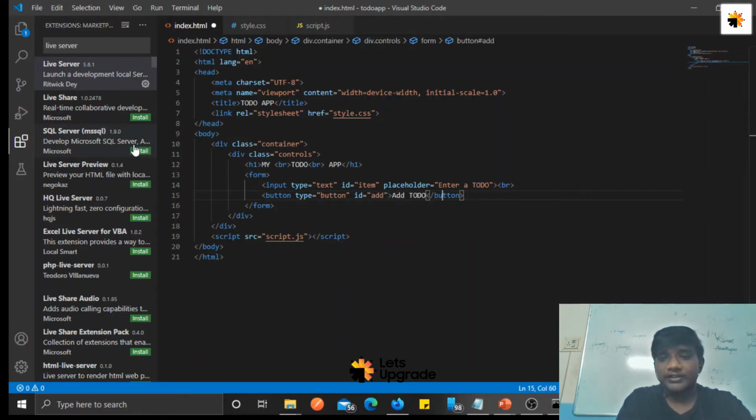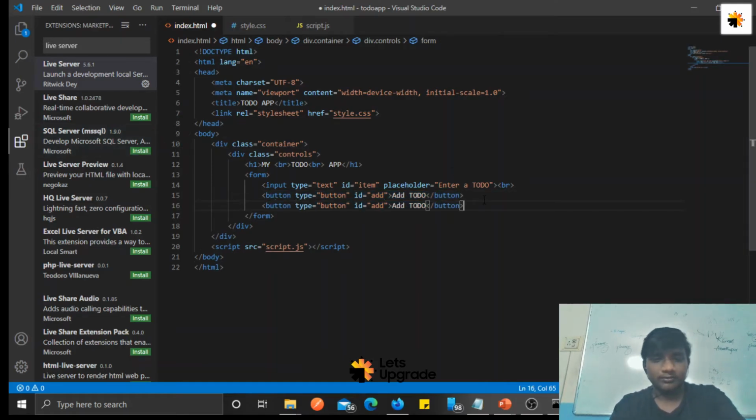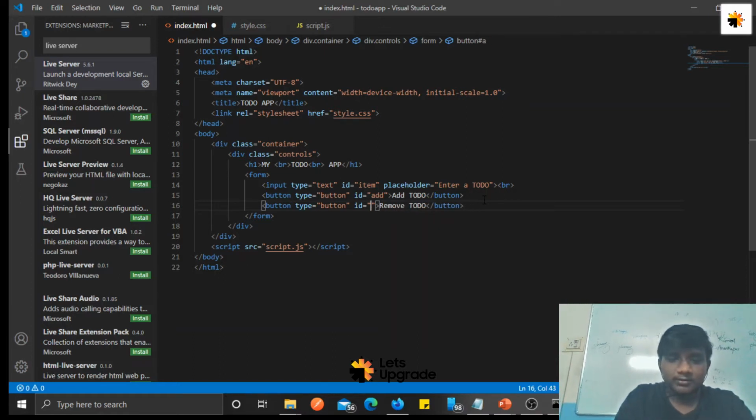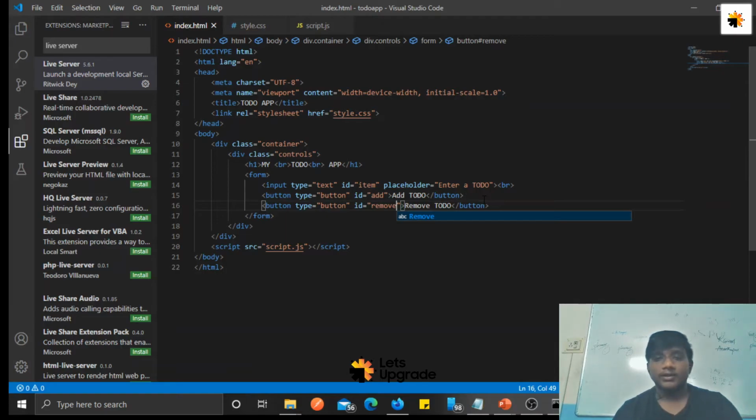Okay, we need another button, for remove to do, because we have to delete the done to dos. Change the ID also, right? Those must be different: add to do with the ID add, and remove to do with the ID remove.